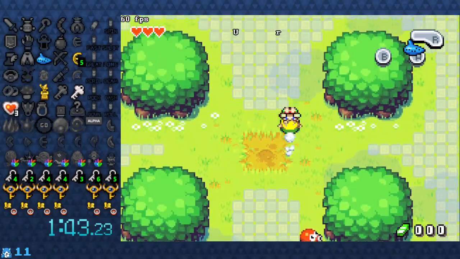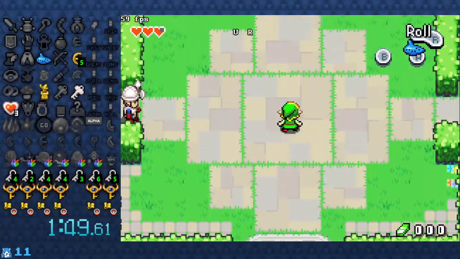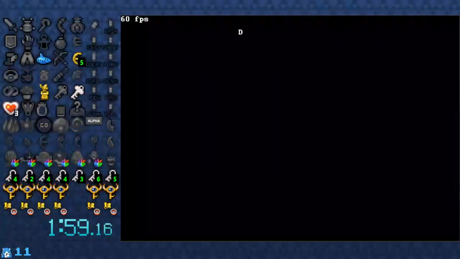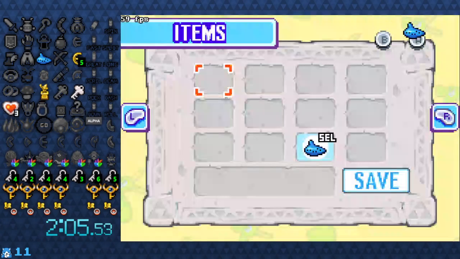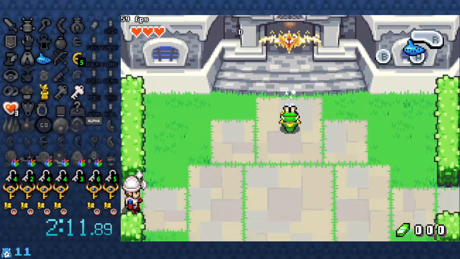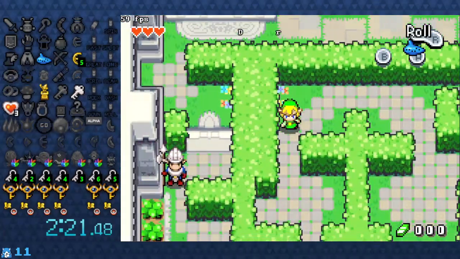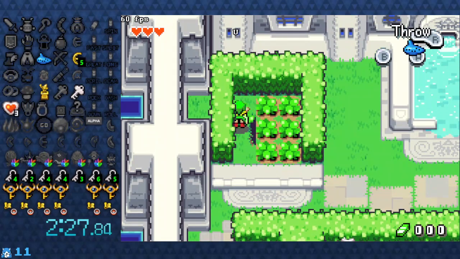Let's see. Tingle trees are closed. That's closed. A lot of the fusions are closed, it looks like. Let me check. Okay, that is closed. But we're gonna go ahead and check the pedestal. This is one of the things that you do in Async Seeds, is you actually go ahead and see what our pedestal requirements are.